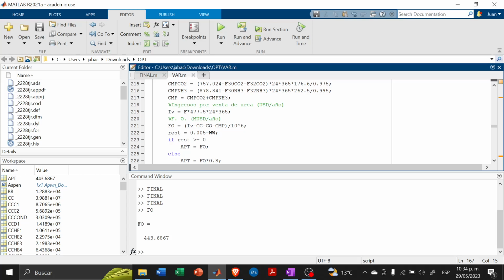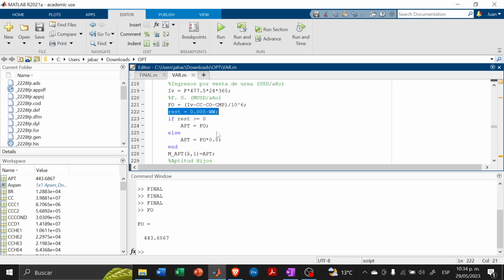So what we do right here is to calculate the restriction and tell the code that the fitness will be equal to the objective function in the case in which the restriction is greater or equal than 0. In the other case, we're going to penalize the fitness of our individual by multiplying our objective function by 80%.